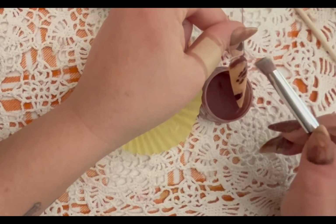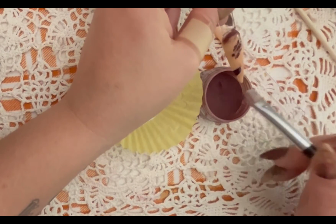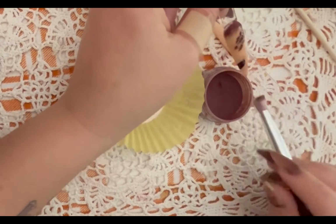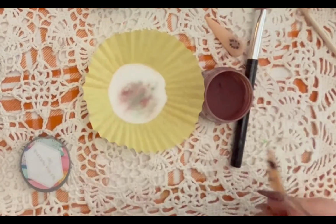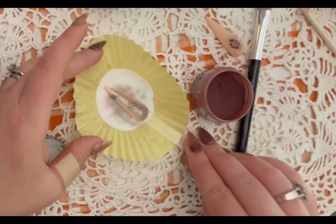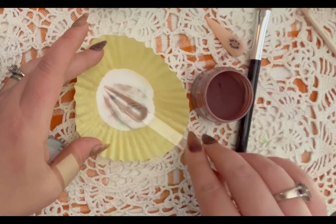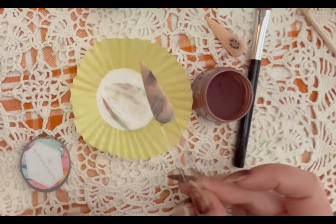Do have it angled down for the ombre, but I'm still keeping it right there at the cuticle line. I don't want it to be too ombre'd, but I do want it to fall slightly, so I hold it straight down and tap the excess off so that way it falls slightly down. I shake the cupcake liner a little bit, and then I just dip straight into this marbled effect. And when it comes out, you'll see that it gives that flesh tone a really dead look.